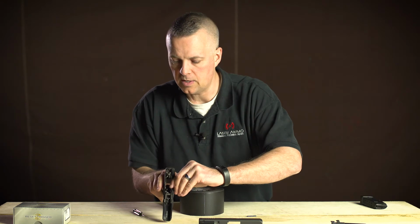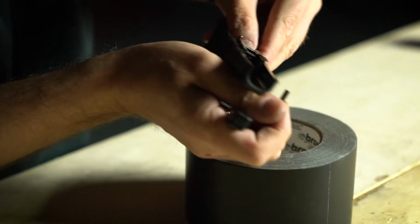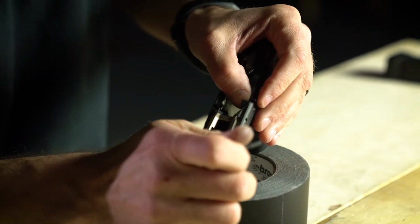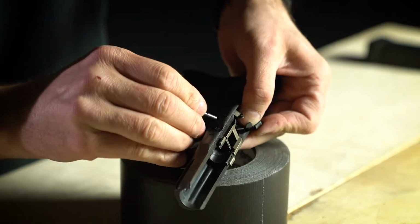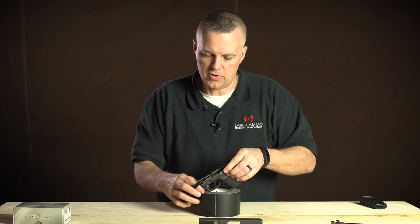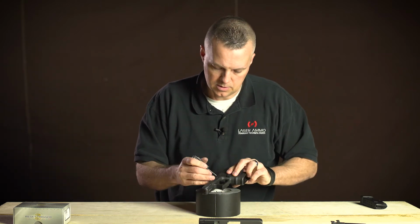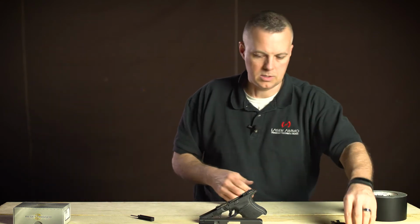Put it back in the same exact way, so you're just dropping that right down into that channel, just like that. Okay, so now we're going to put the trigger pin in, and just like when you took it out, I usually hold the slide stop and just move it around a little bit so that it slides in pretty easily. Just like that. You might also have to put a little bit of pressure up on it. So there we go. There's your lower, your slide.